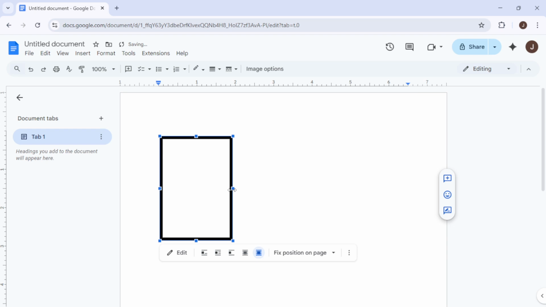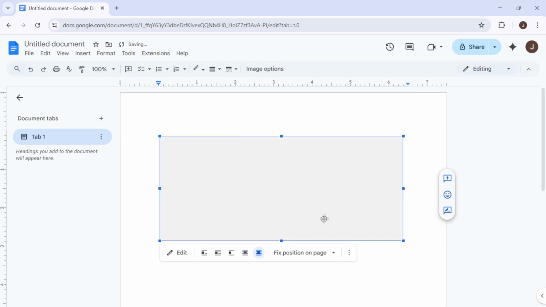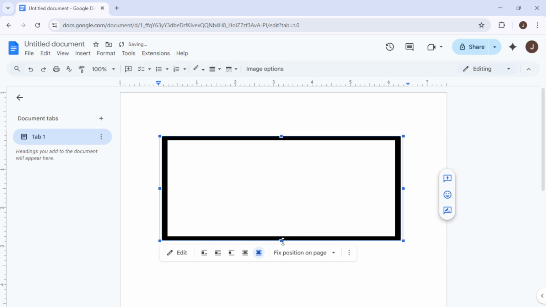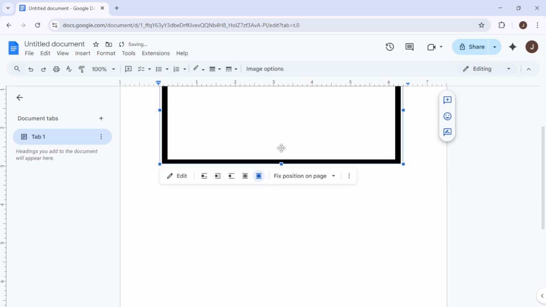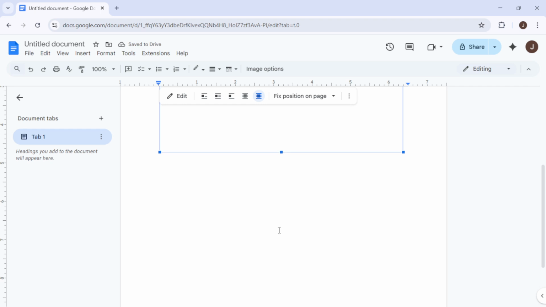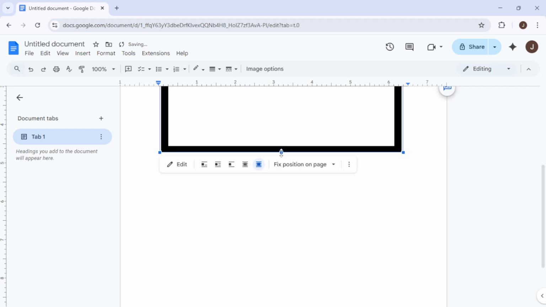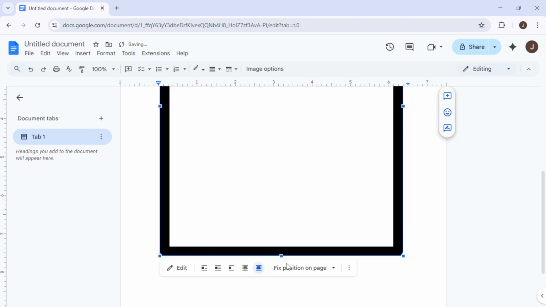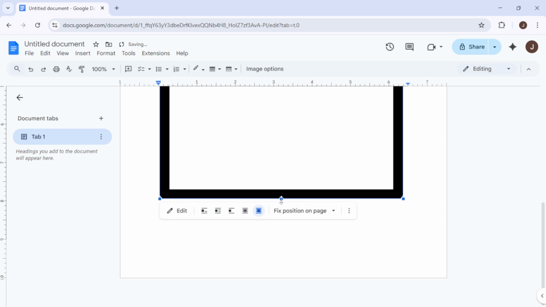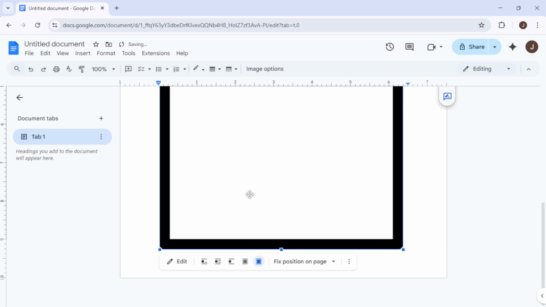As for thickness, click the Border Weight icon, which looks like a line next to numbers. You can select from options like 4pt, 8pt, or if you want to make a bold statement, try a thicker line such as 16pt. Once your border looks the way you want it to, it's time to lock it in by clicking the blue Save and Close button.